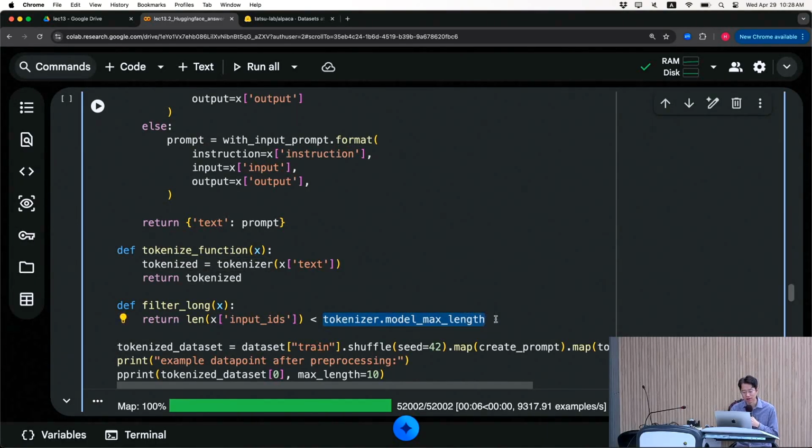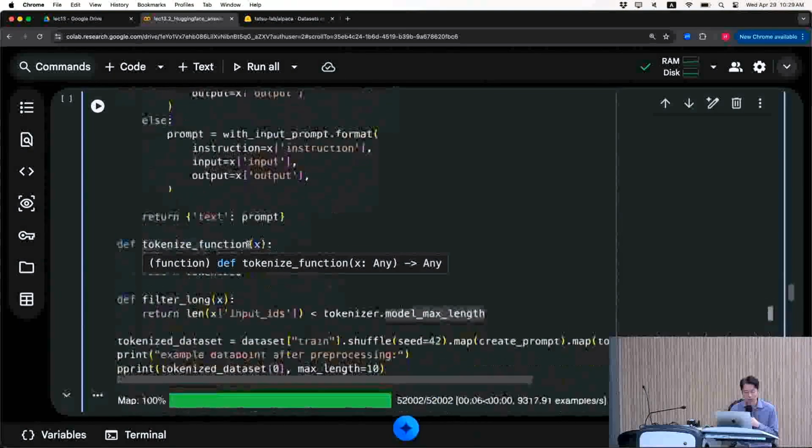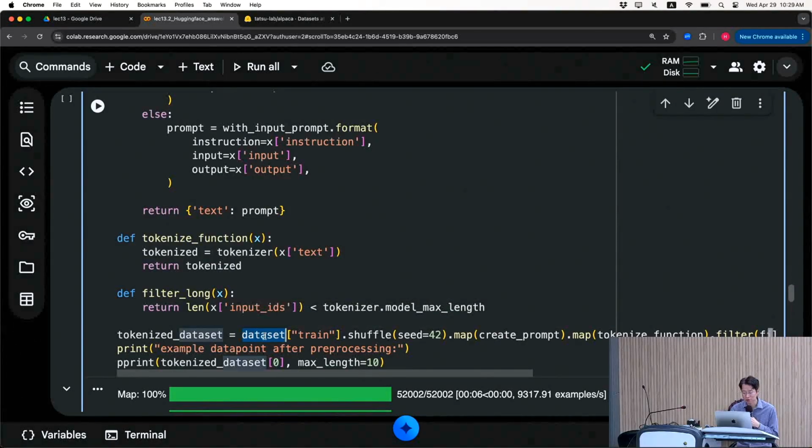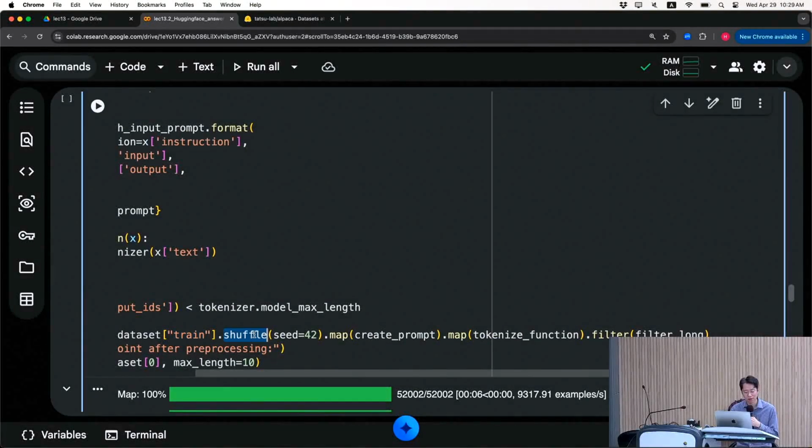And if the token length is greater than the model's maximum token length, we're going to filter it out. So given these implementations, this single line of code will do everything for you. For the dataset, we're going to take the training split and shuffle it with some seed ID for random shuffle.